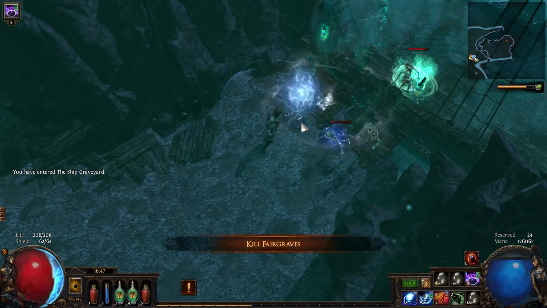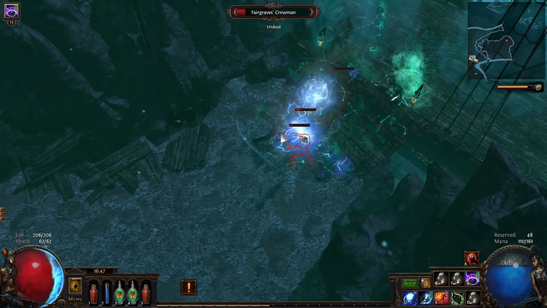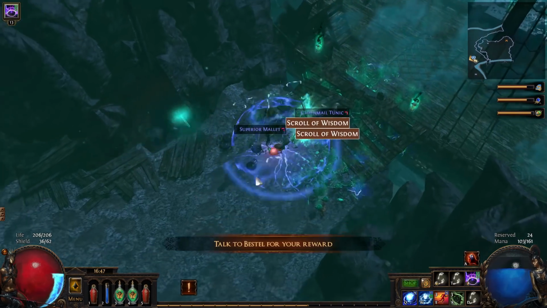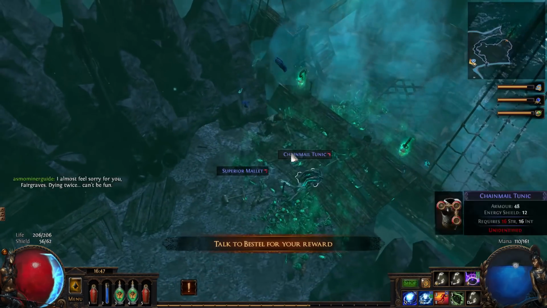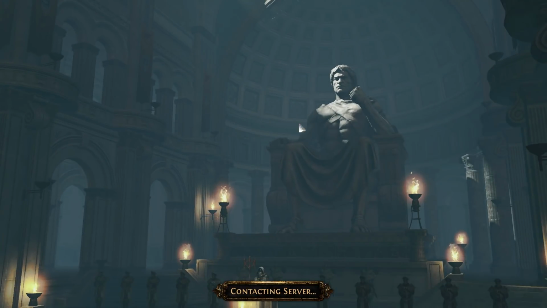On Fairgraves, you want to drop both of your skills that are not mines and just keep stacking mines, and when Fairgrave appears, you just detonate the mines and he gets one shot like this, and that's it. If he had like 5 times as much health, he would also die pretty much instantly.